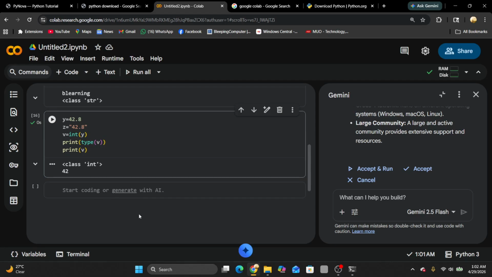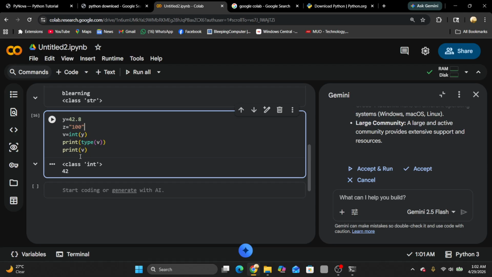so in this way you can convert a float to integer and a string to integer, but remember, for a string to integer you have to remove the floating part, that is whatever is after the point, or you have to just put the integer value inside the string. Okay, so I just put a value 100, so this is a string, so whatever is inside the quote or inverted comma is treated as a string. It can be single inverted comma or double inverted comma, it doesn't matter.